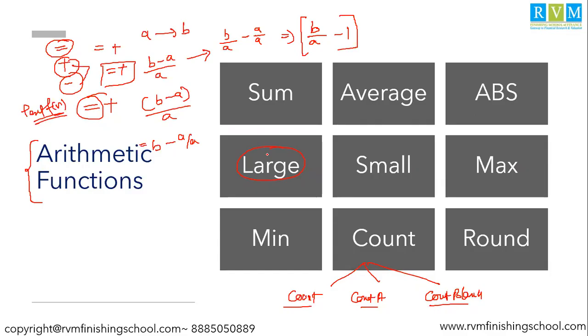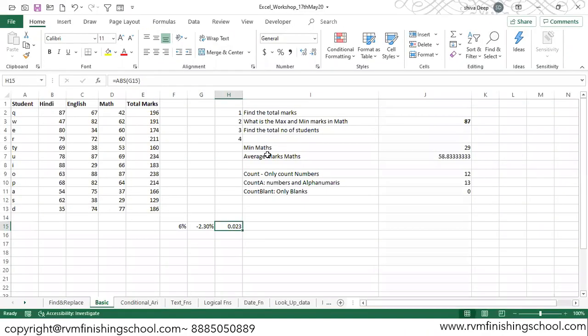So all what we are seeing might look small, but when they are mixed with a bigger function in the UDF, they become very big. For example, we might have to find the name of the person who is getting this 87 marks in maths. The question will be who got 87 marks in maths. So here we'll have the max combined with a VLOOKUP or index match to get the answer done. So that way these functions are important.